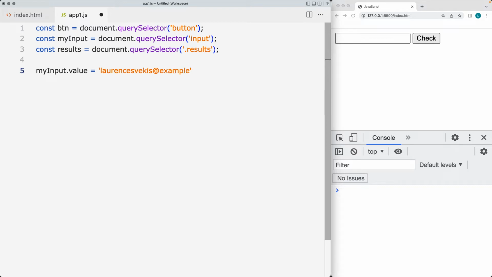So we want to test for an email pattern. So let's start out by setting it up as an email pattern. So there's the populated information within the my input field. Selecting the button, going to add an event listener to the button. The event that we're listening for is going to be a click, and we can just do this as an anonymous function that's going to be checking to see when the button gets clicked, we're matching for the regular expression.